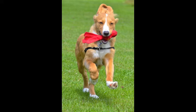We can also have a little bit of fun with the retrieve exercise. We can build in a little bit of control before the actual article is tossed. So you can get a nice solid sit, throw the article out, and then send your dog out to go and get it. So that can be a huge reward for the dog, as well as a little bit of bonding between the dog and the owner.